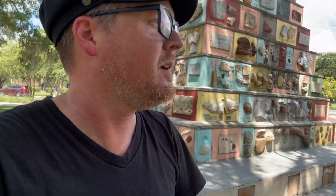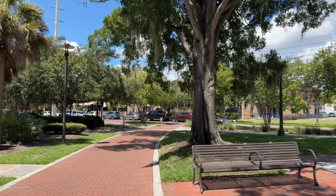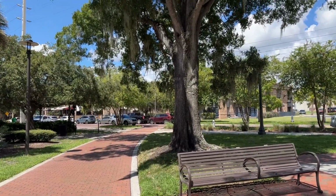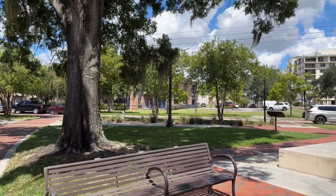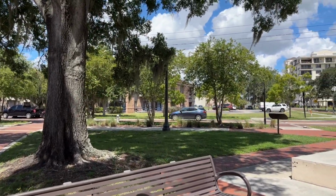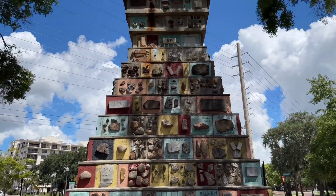However, with that being said, Disney couldn't be left out. Disney had to be a part of this, and it seems that no matter where you go in Florida, no matter what you're looking at, no matter what you're doing, Disney in some way or another always rears its head. This state is just synonymous with Disney, and sure enough, Disney was not left out of the Monument of the States. So on October 1st, 1971, Walt Disney World opened its doors here in Florida, only a couple of miles away, only a few minutes drive from the Monument of the States.